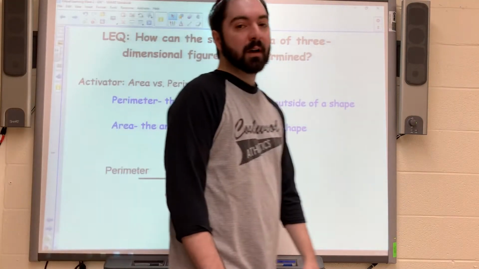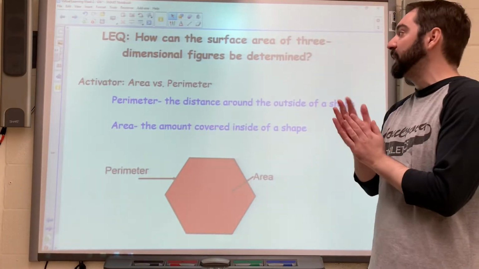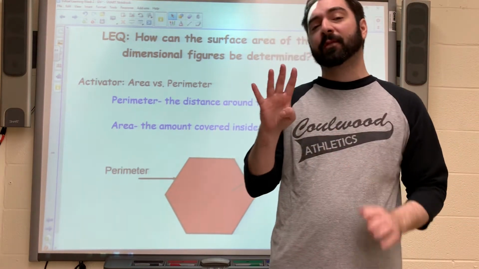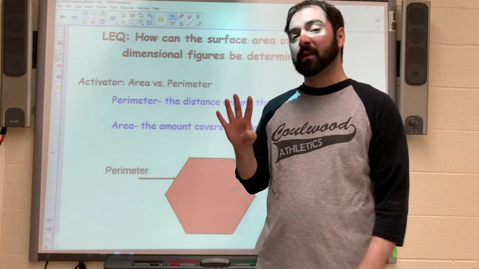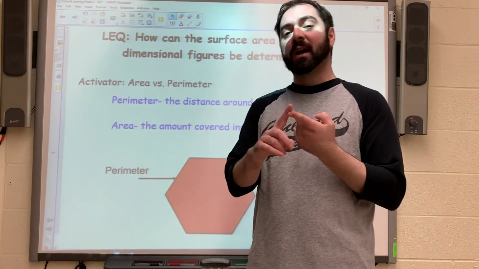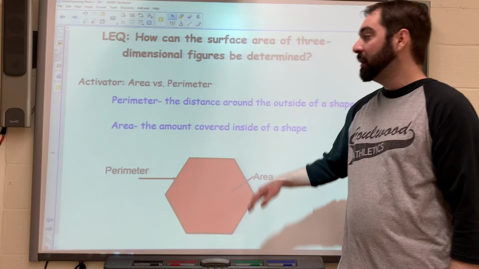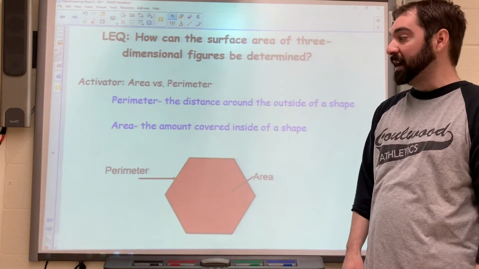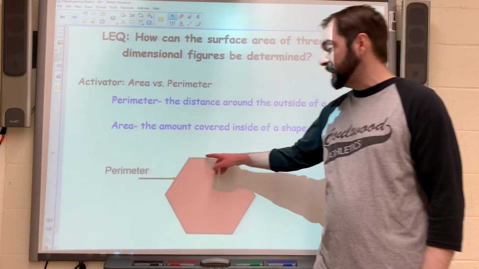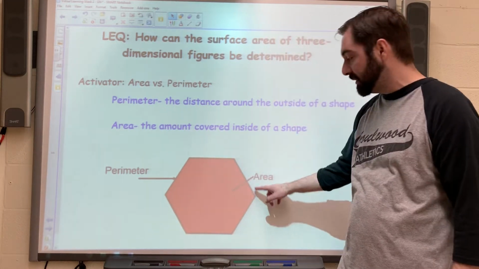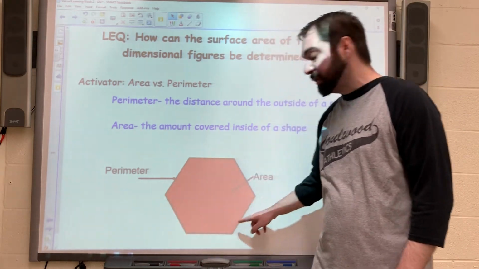So today we will be covering how to solve the surface area of a three-dimensional figure. So we have about 4 different types of figures we're going to start going over. They basically have to do with triangles and 4-sided shapes, squares, and rectangles. So definitely want to still know our difference between area and perimeter. Remember, the perimeter is the distance around. So on this picture, it would be the black line that goes around this shape.